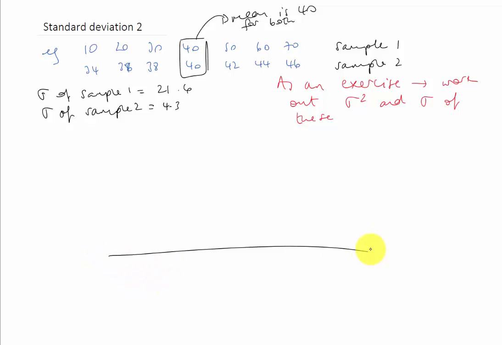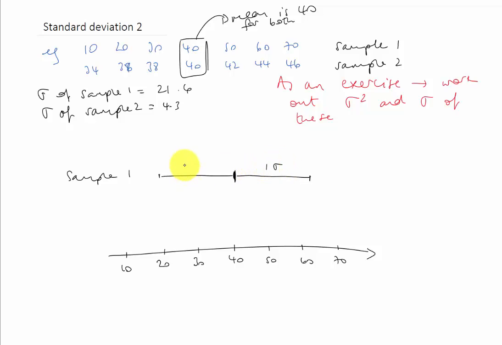Okay, now I'm just going to put these on a kind of graph, reminiscent of the box and whisker plot. So if we've got 40, 50, 60, 70, etc. Then for sample 1, the mean is here, and the standard deviation spreads out by 21, so that goes from here to here.